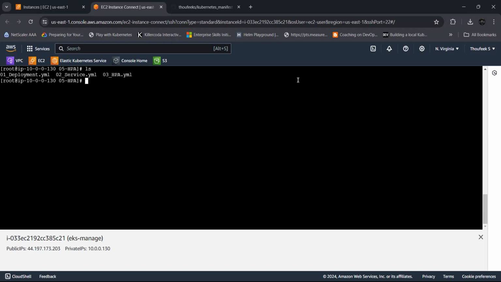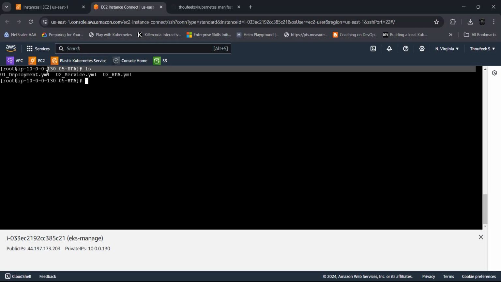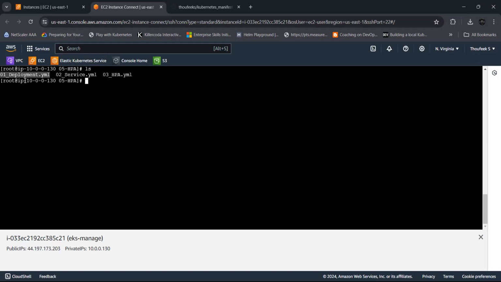Okay. So we have three files. One is deployment YAML. Then one is the service YAML for this deployment. Then we need to create one more file called hpa.yaml, or we can name it any name. So this is our horizontal pod autoscaling YAML. So we need to create that. I will explain the HPA. Okay. So before that, I will deploy this simple deployment YAML.